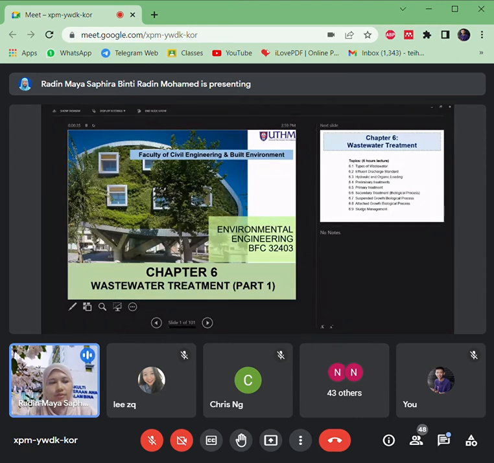have you today went to the toilet? Dah pergi toilet? Mestilah dah. Yes, doktor. So usually we did our business, sama ada is either small or big, right? So have you ever think about where does your waste go? Kat mana after you flush whatever it is, then where does it go actually? Siapa tahu?